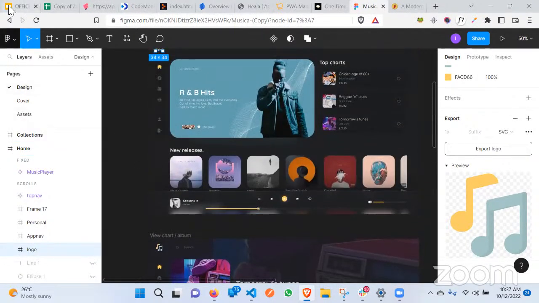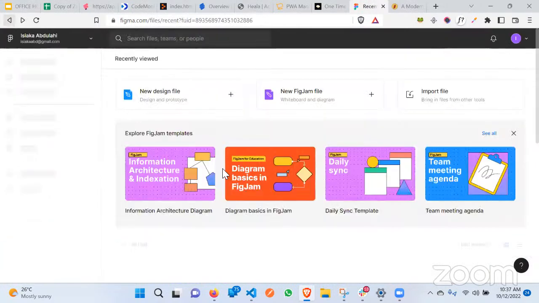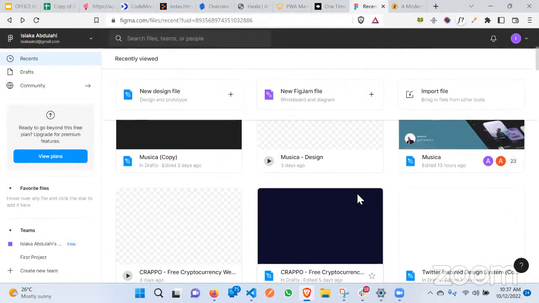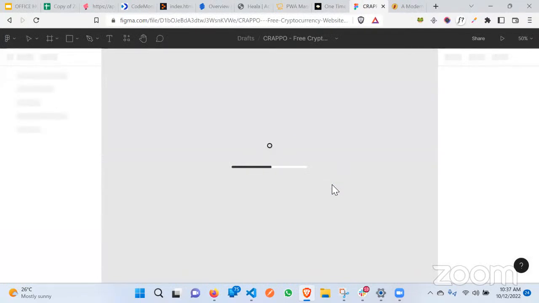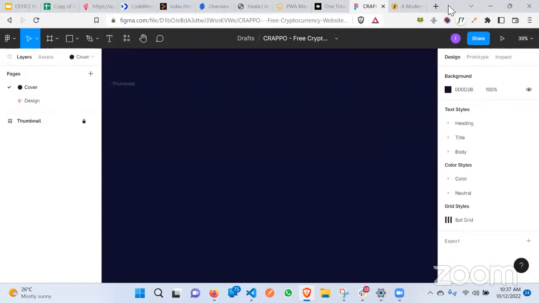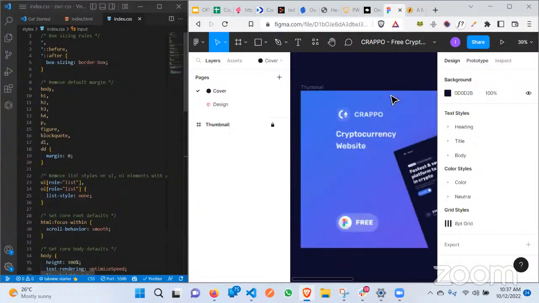But this is not where we are going. I want to check the previous challenge. I want to talk about it and see how we can go about it, how we can use our CSS variables. Because if you are using CSS variables, your work will be much easier and neater. So gradually, we are moving into the project now so that you can see. So this is what we have. I'm going to the design here.